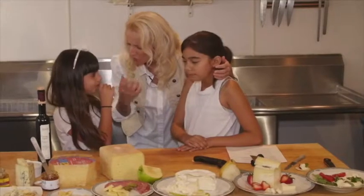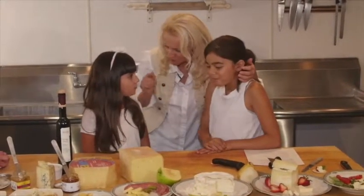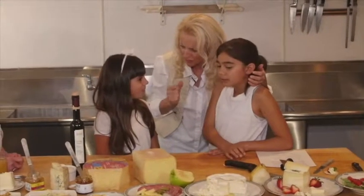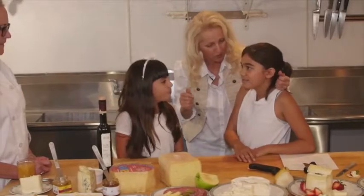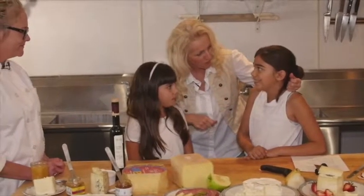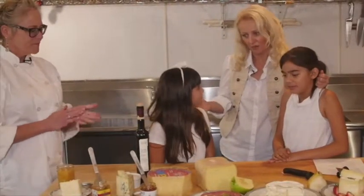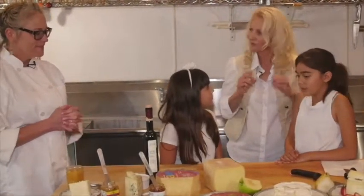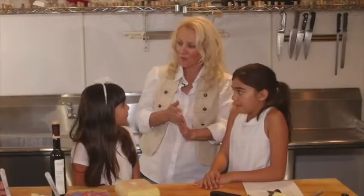Mmm, really? Mmm, I think it's awesome. But tell me why you don't like it. What about it you don't like? The dryness. Oh, a texture thing. What do you think about it? It's delicious. I taste Parmesan. It's almost like a Parmesan. Almost. But it's from a different region. I like the ending. Oh, so the finish is nice. We're talking like big girls now. She likes the ending taste. It's a little bit dry, but she likes the ending note.